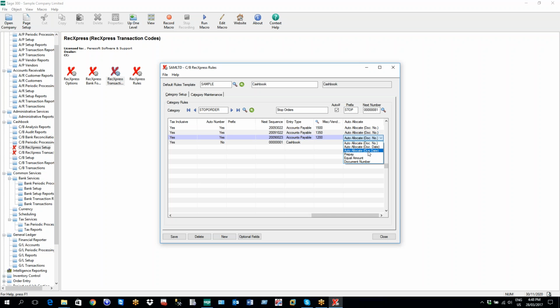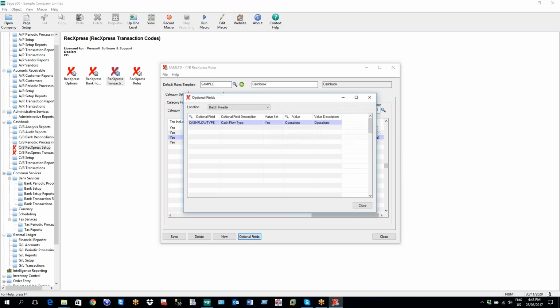You can then go and generate the other invoices that should be allocated against, and then pick up the prepayment entry through the apply document mode and go and allocate them once you've generated those additional invoices. So those are your allocate options. And then finally in the rule, we can also select optional fields. Yes, Maslin.